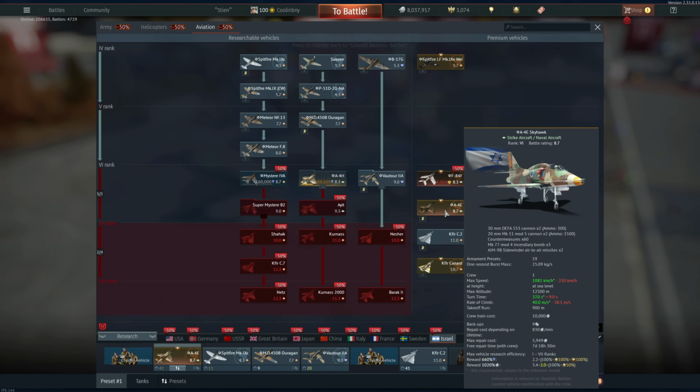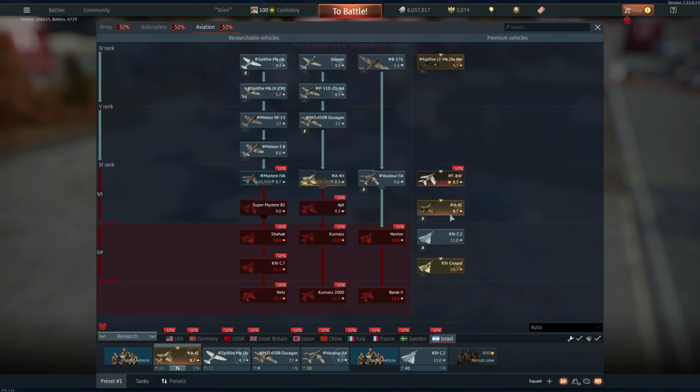I would say pick up the A4E first. I would just wait for this to come on sale, or even the Kafir Canard, but I like the A4E out of these three more, but that's just me.